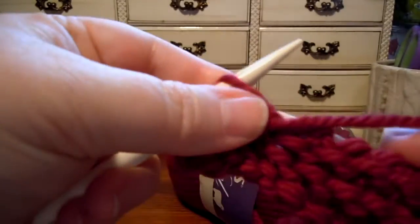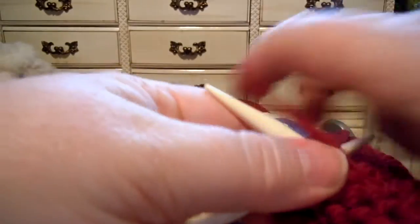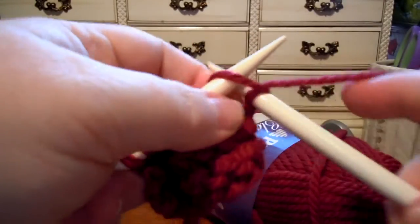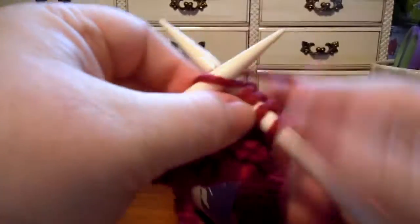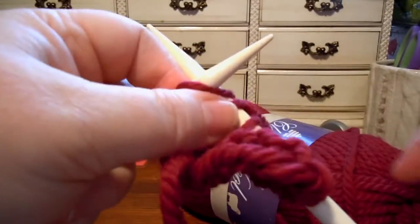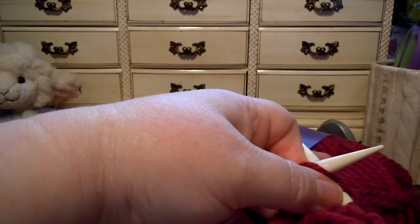This is a yarn that you could make something very quickly with if you are a fast knitter or crocheter. You can make something really fast with this because the yarn just flows so nicely. And it would work well for any kind of complicated stitches for doing slip, slip, knit, knit two together, purl two together, knit three together, purl three together. All those stitches would work very easily because the yarn just has a nice body to it and it flows, easy to use.